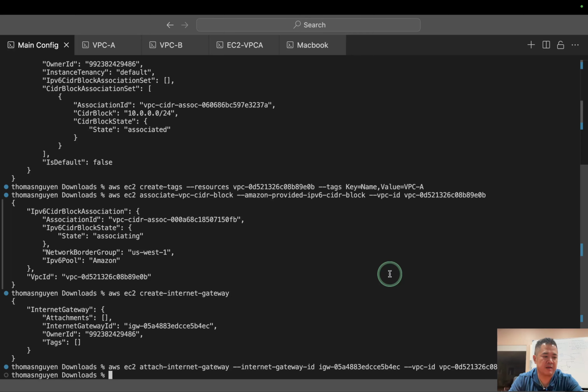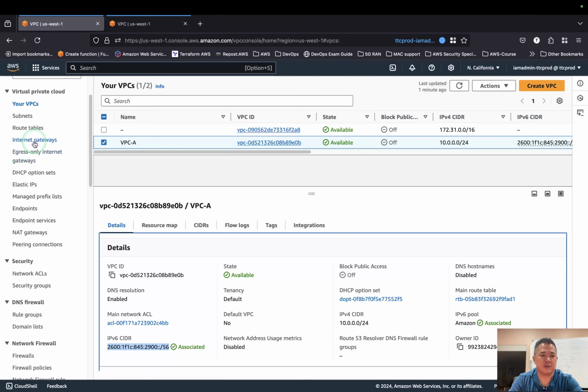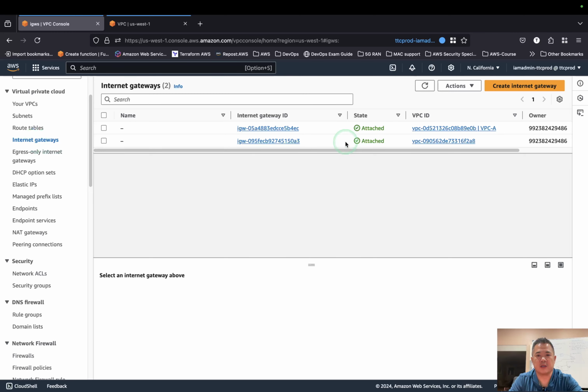All right, let's go back to the console, and if we look at the internet gateway, we can see now that it says attached to VPC-A, but it doesn't have a common name, so let's give it a tag.